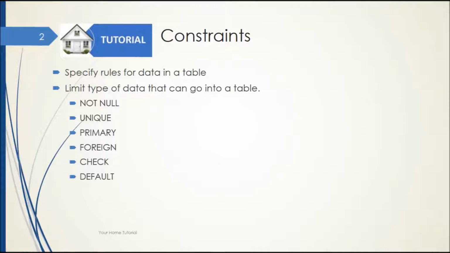Another one is the default constraint. A default constraint defaults the value into a column. Supposedly we don't want a location to be null, or we don't always want a location to be changed. We can use a default, maybe Chandigarh location, and until we specify some other value into this column, the value will be stored as Chandigarh.